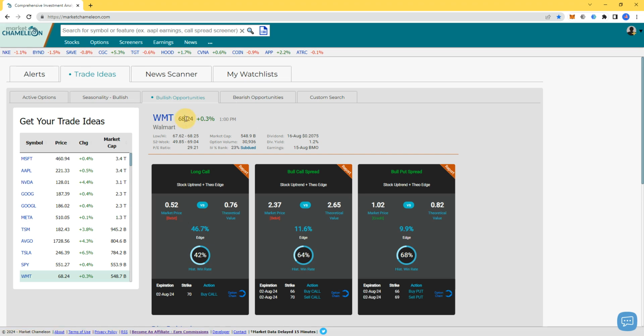So let's say we have Walmart now, it's 68.24. You sell for next month, for August, you sell the 66 and you sell the 69 put, you buy the 66, and you assume that Walmart in a month will go above 69. And the beauty of Market Chameleon is that you collect $100, $102 compared to 82. That's the edge. It doesn't mean that it will go above 69, but it just tells you that you are collecting more income. 68% historical win rate. This is your edge.